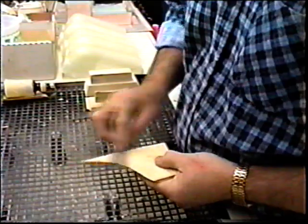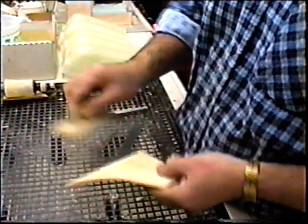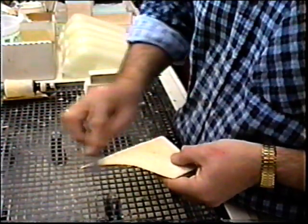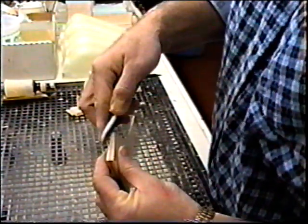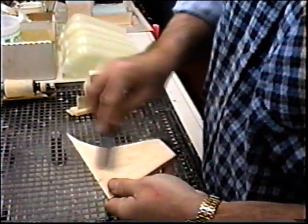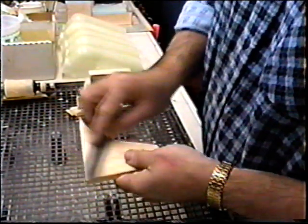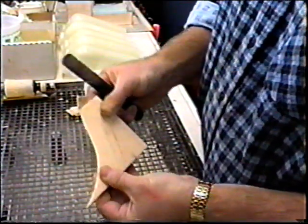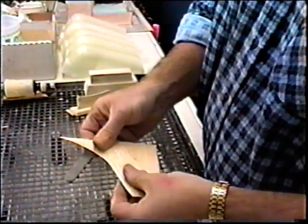Here's where I find those Plug-McKnight sanding sticks so handy, because I'm trying to get a curve. And if you're trying to use a block, you're really not going to get a curve. The smaller ones, actually I've got even smaller ones than this, get right in there and get that airfoil shape. And of course what I'm trying to do is look down the top and make sure I'm not making one side thinner than the other. These are really handy. If you've never used these, run out and buy a pack. I'd like to give Plug-McKnight a big hug and kiss. Well, not really. Always use your hands, pick up any little imperfections. You can feel right away.